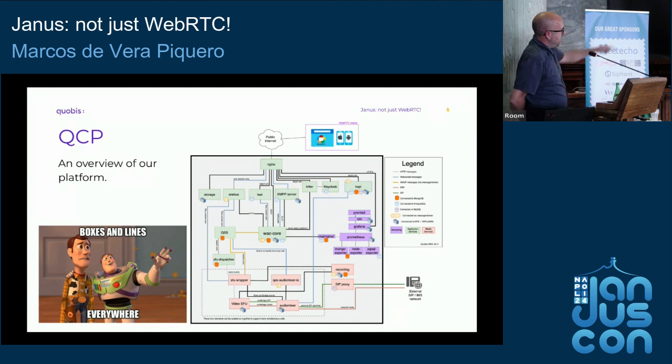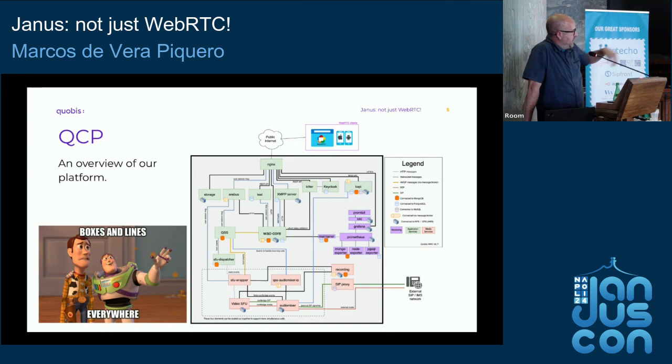The wrapper is like the front end part for the Janus server, and all these red boxes outlined with the dashed line go together when we replicate and scale the media part. So we have one SFU, one Janus, the wrapper, the audio mixer, and the other one, the QSS audio mixer, is our interface to Asterisk from our signaling service. So when we replicate that, we replicate all those boxes.